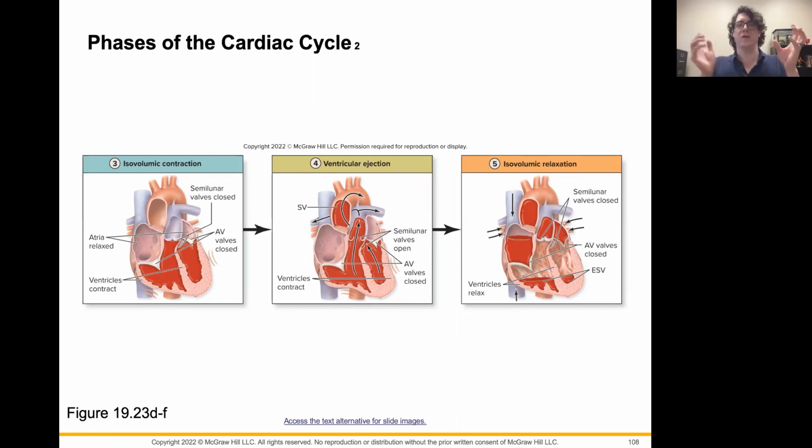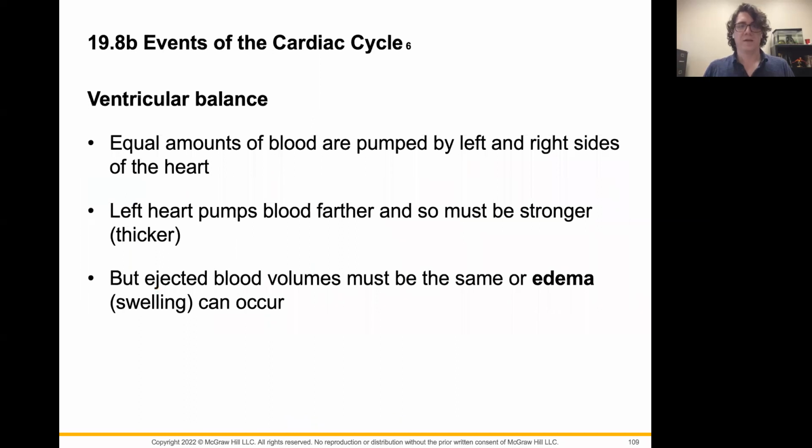So importantly here, we are making sure that we eject the same amount of volume and that we pull in the same amount of volume. This is going to help us make sure that once again, we're avoiding swelling in places. We're avoiding that edema, okay? By making sure that we're only moving the same amount of fluid around all the time. This helps us equalize pressures and things like that everywhere, okay?